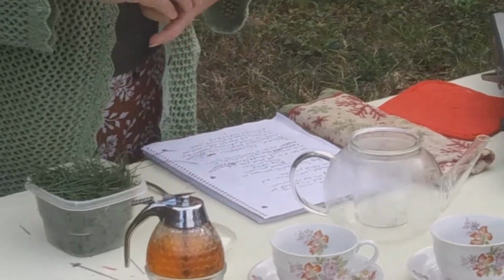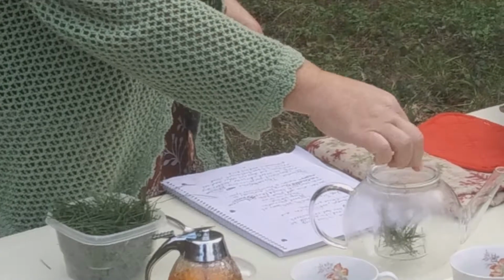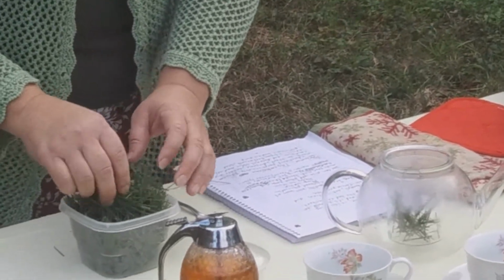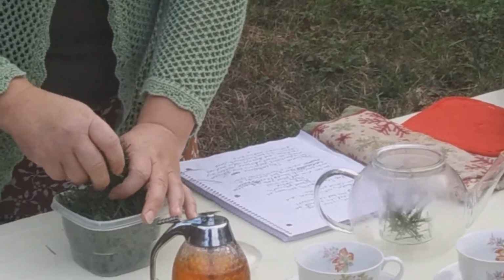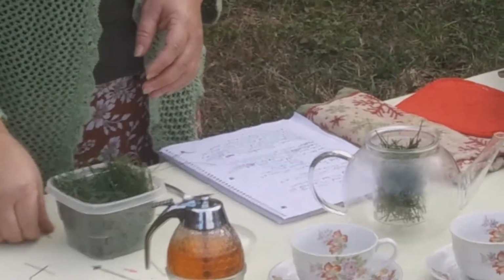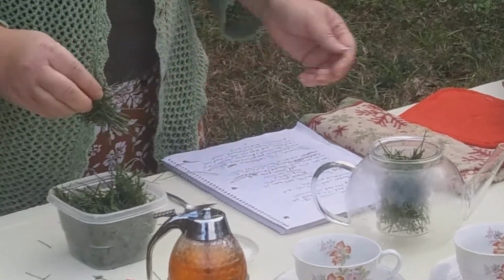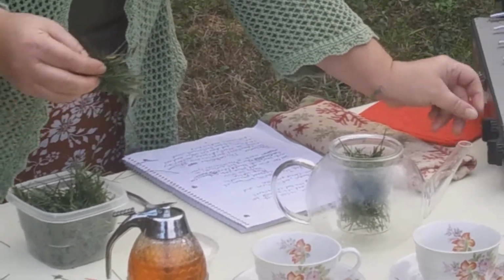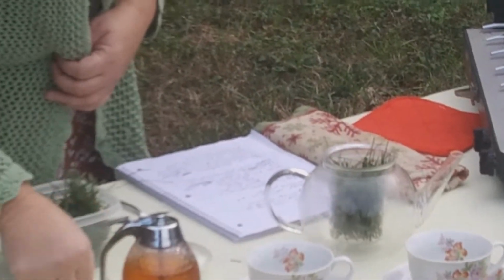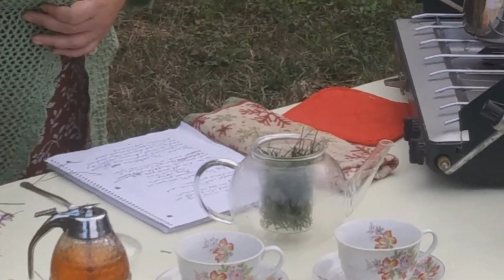And you put about, depending on how much tea, I'm going to make 2 cups of tea. So it's going to be roughly 6 to 8 tablespoons of pine needles. And of course I'm not measuring. I hardly ever measure. There are still a few little brown ends on mine. I do have arthritis in my hand, so it is a little difficult for me to do. So I'm just going to stuff my little tea infuser. And that's really simple. That's all there is to it.